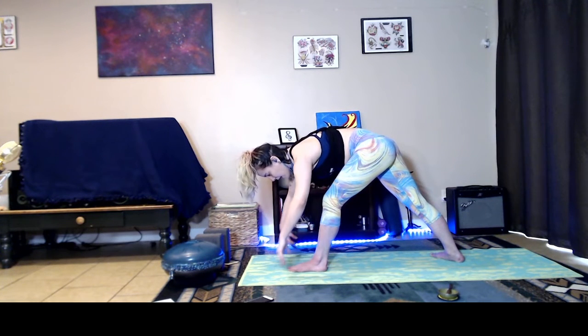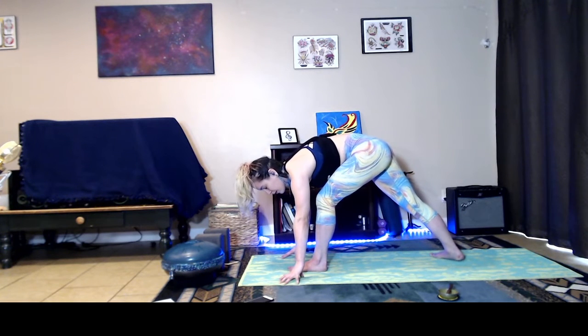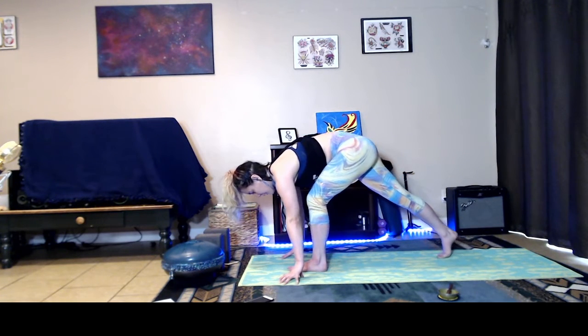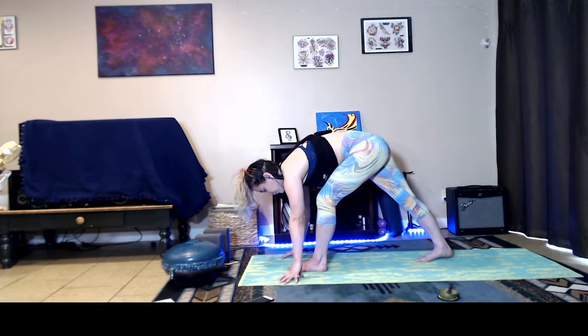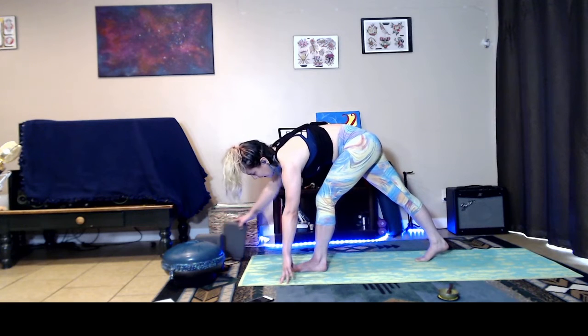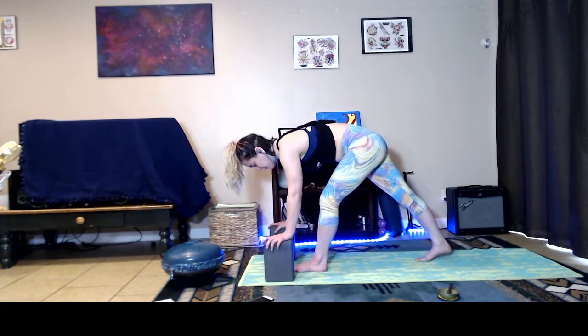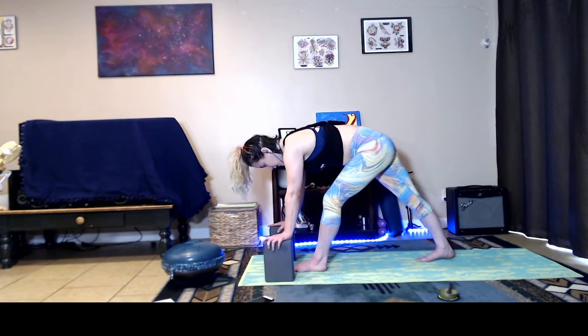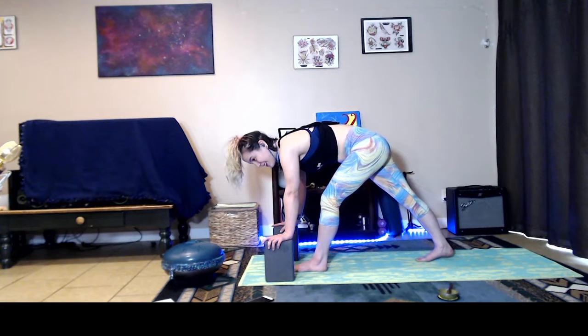We're going to come back with the hands down to the earth. Turning the back toes so that they are towards the front of the mat. And then if you want to grab your blocks again, you can bring your blocks up either side of your left foot. And we're heading towards a half splits, standing on one leg here, right? So we're standing split pose.